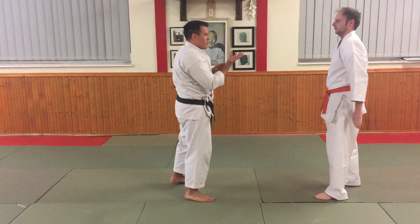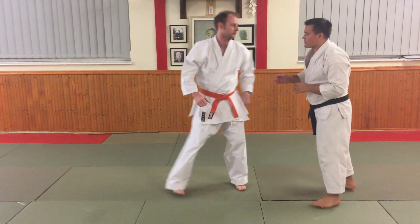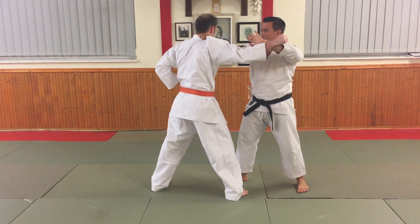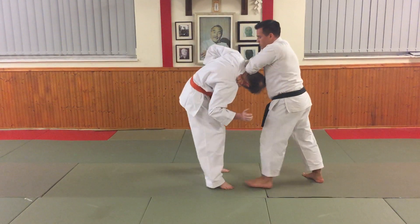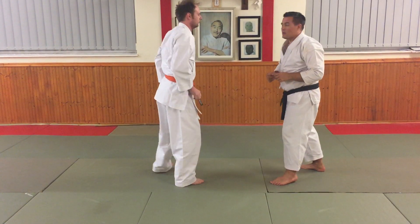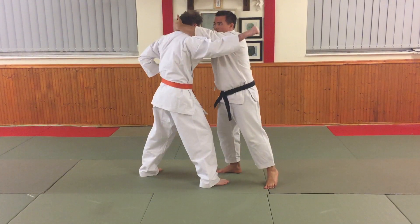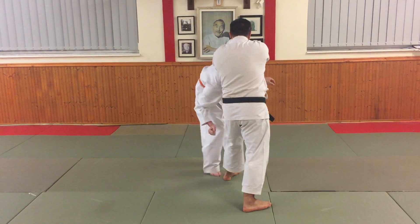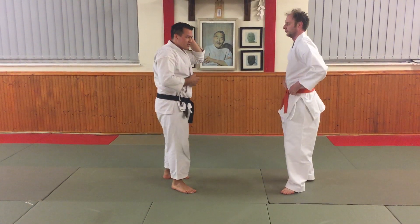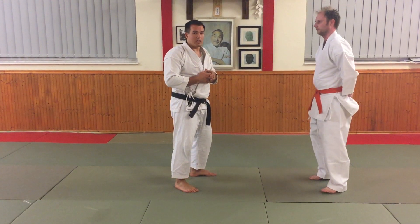You can take the grip and vary the grip — this side, here, or here — all will work as long as I get my arm nice and deep through to the back of the head. What I can also choose to do is that when I come round, I can take that to different angles onto the Adam's apple. Personal preference — it is going to depend upon the size of your opponent's shoulders and your personal preference when you do the technique.